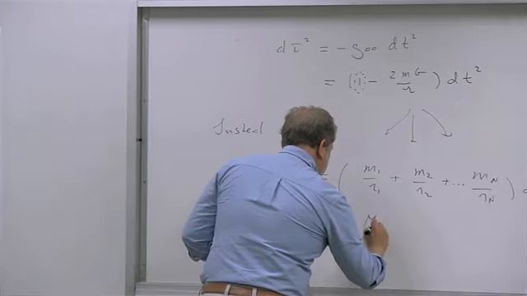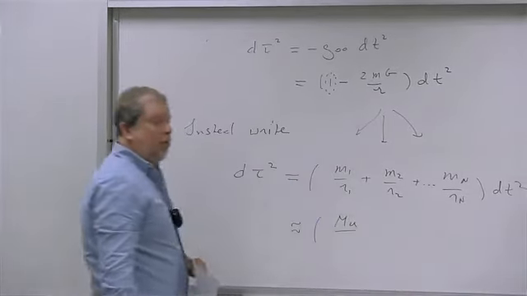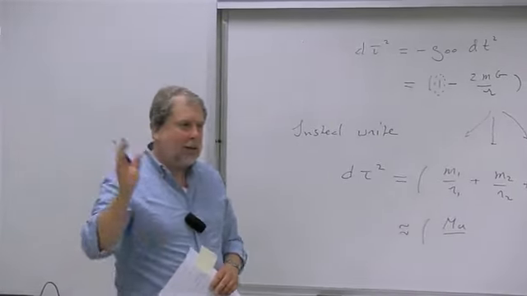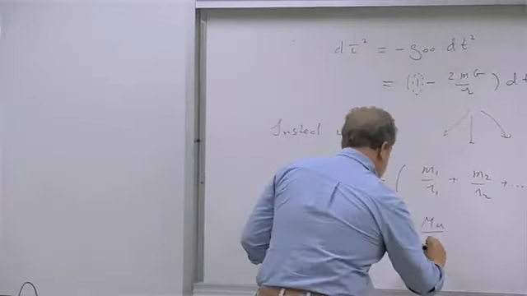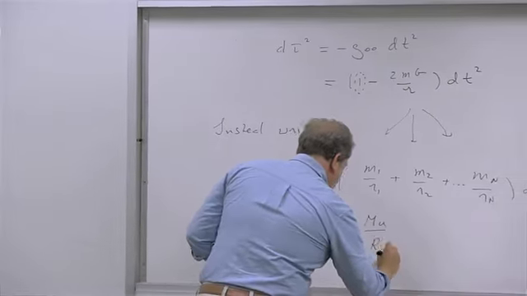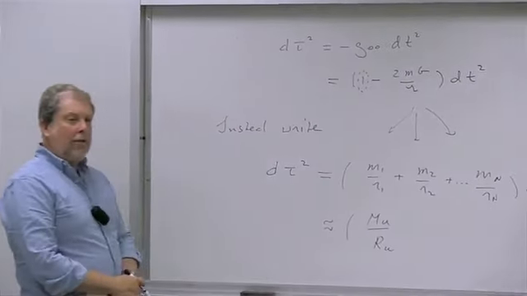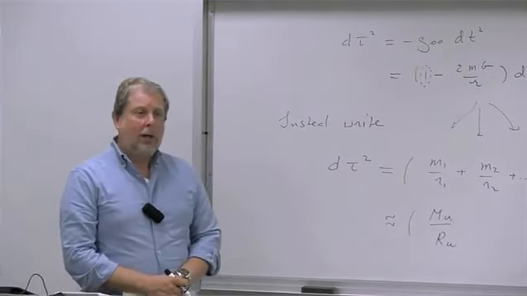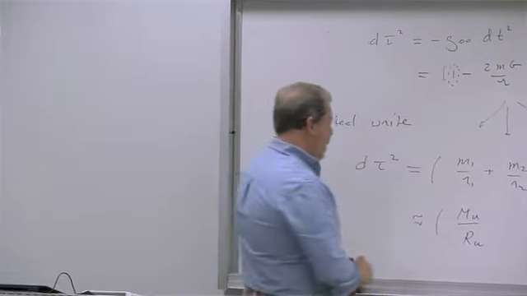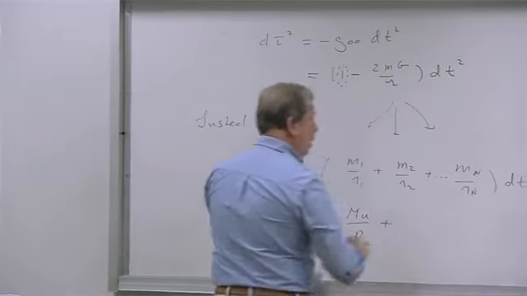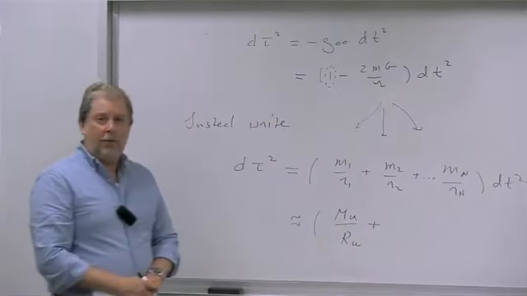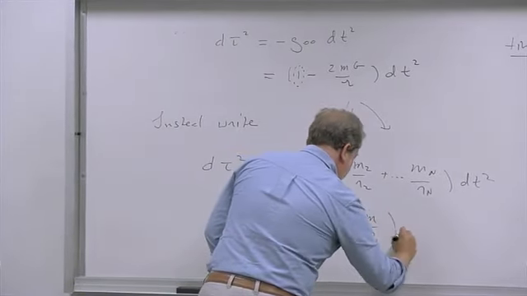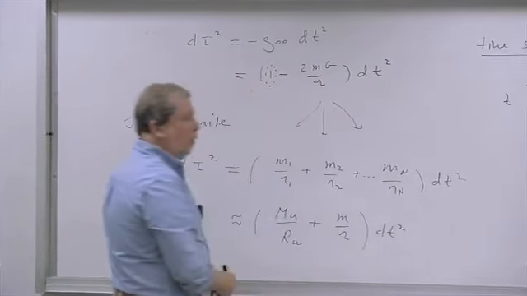And so we're going to write this as the total mass of the universe. So all the faraway galaxies, nebula, and so forth, you're going to lump into one term, and it will fall off like 1 over the distance. That's an assumption that we make here, but it seems like a reasonable one. And then plus the body in question, which is us, for example. So plus m over r, and then times dt squared.